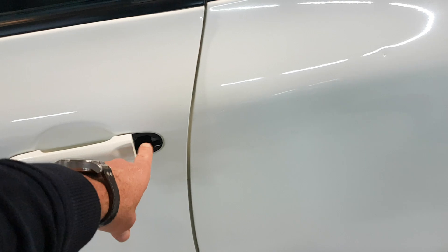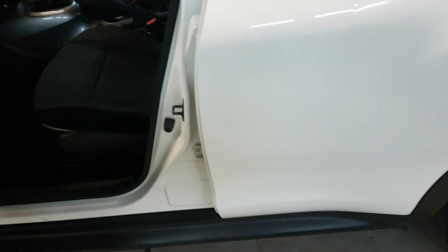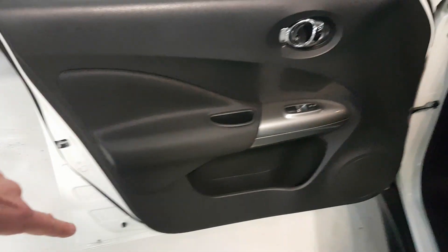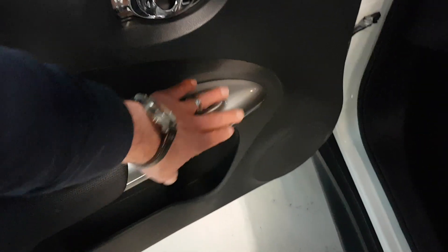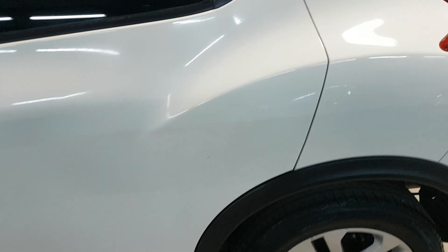We've just realized we haven't put the little plastic cover just here, so that will be done. In here, look — all your seats, no problems at all, all in great condition, no tears, no marks, no funny smells, no scratches anywhere. The carpet is all in great condition, even the door cards where they get all damaged where people catch them with their feet — no problems at all.